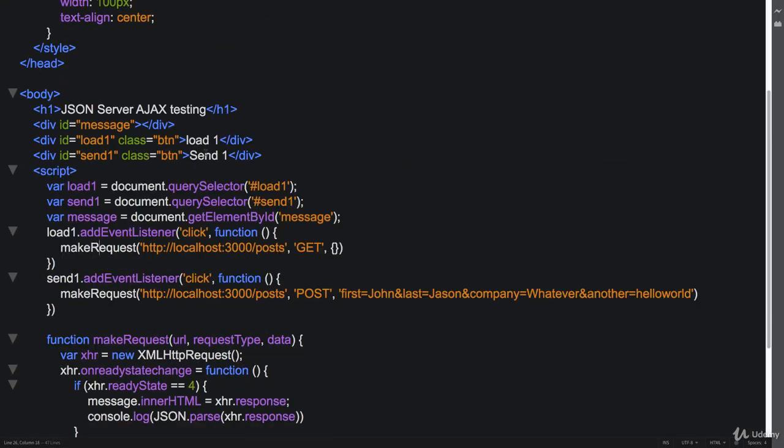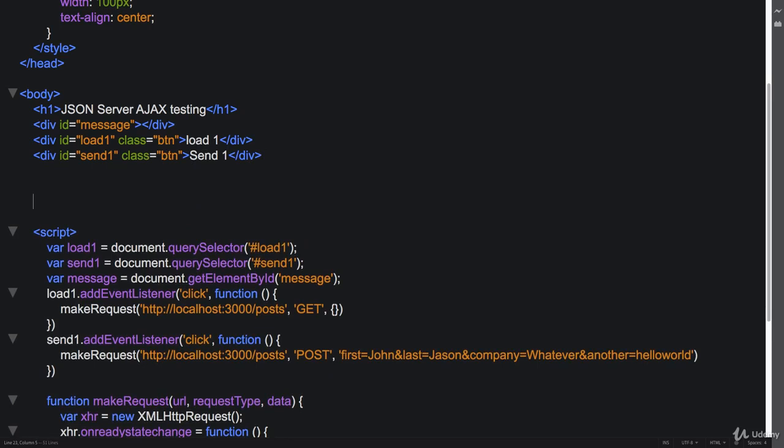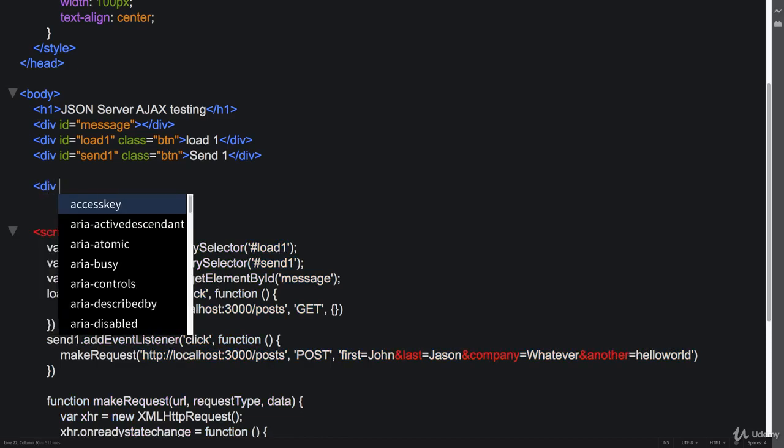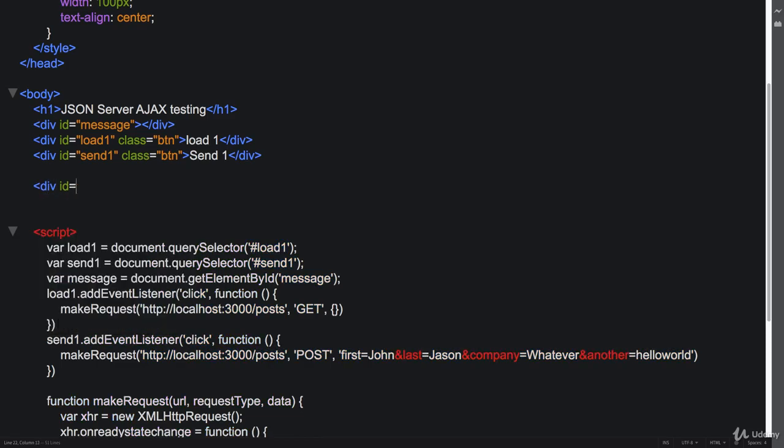So we need to have a few different areas here. And we see that we've already set up these buttons. We can keep the buttons or we can get rid of them. Actually, it doesn't matter because this is not going to be part of our form. We're also going to set up some more divs here. I could also use classes as well. So it all depends on what we want to do. So we'll call this one page info.